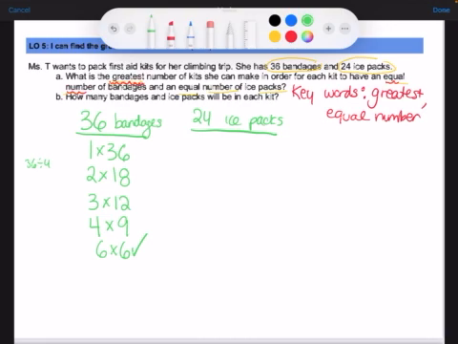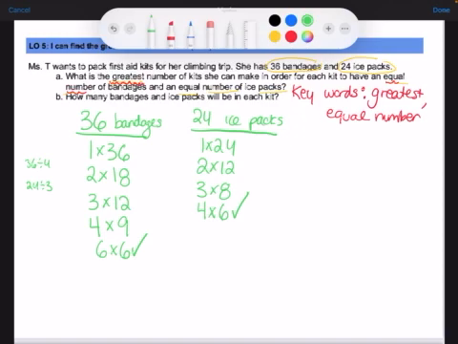All right, 24. So we're going to start with 1 times 24. Then we'll do 2 times 12. We'll see, does 3 go into it? You can absolutely pause at any time. Check it out in your calculator. 24 divided by 3. Yep, 3 goes into 24 8 times. Let's keep going down the list. 4 times what number? 4 times 6 gives us 24. Does 5 work? Nope, 5 does not work. So 4 times 6, that's our repeat.